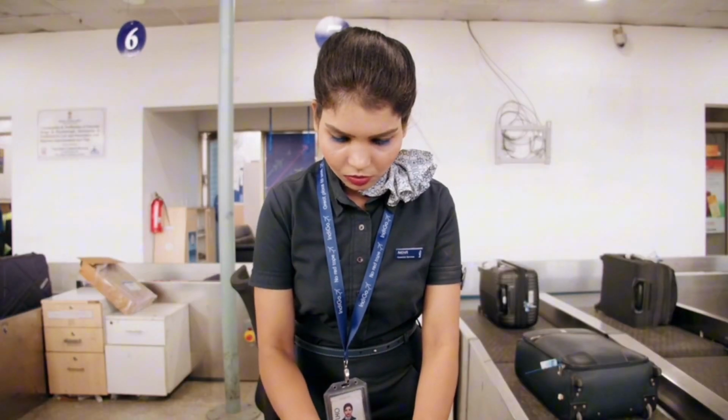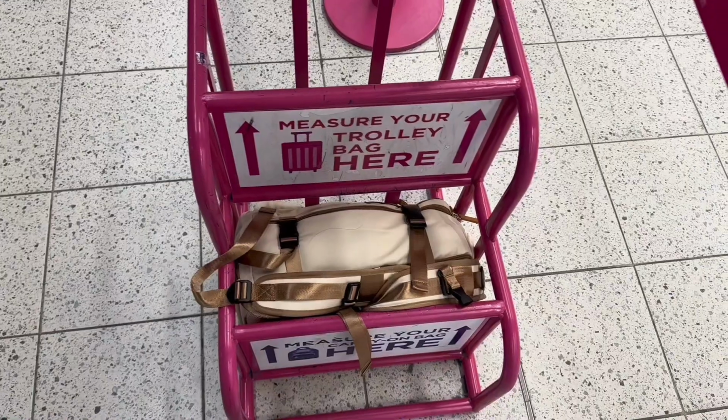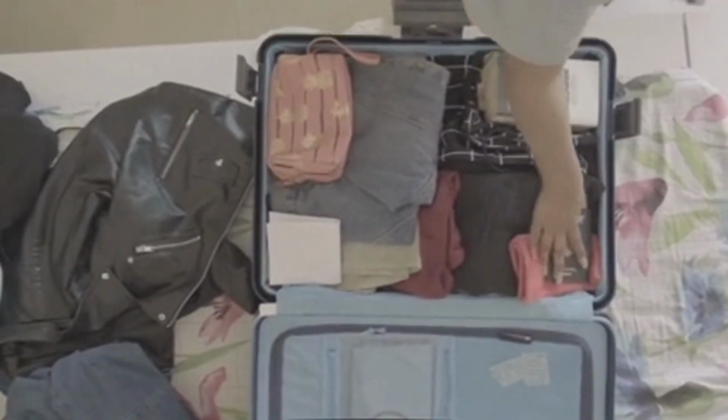And again, at this point, if you have any luggage that you need to check in, this is where you will do that at the counter. But if you don't have any luggage to check in, then you will have your carry-on bag, the cabin bag. That one will go with you into the flight. Okay, so with the carry-on bag, make sure that you are following the airline's rules with regards to the size, the weight limit, and that no prohibited items are packed into your bag.